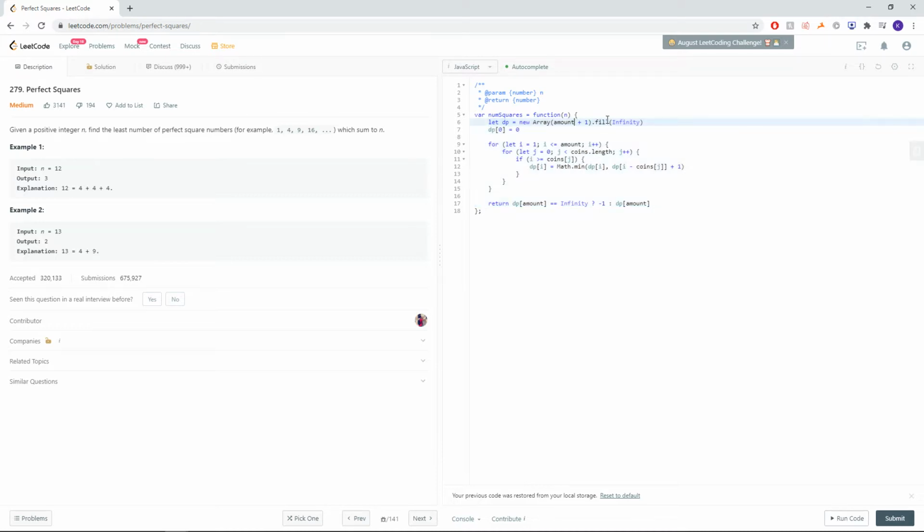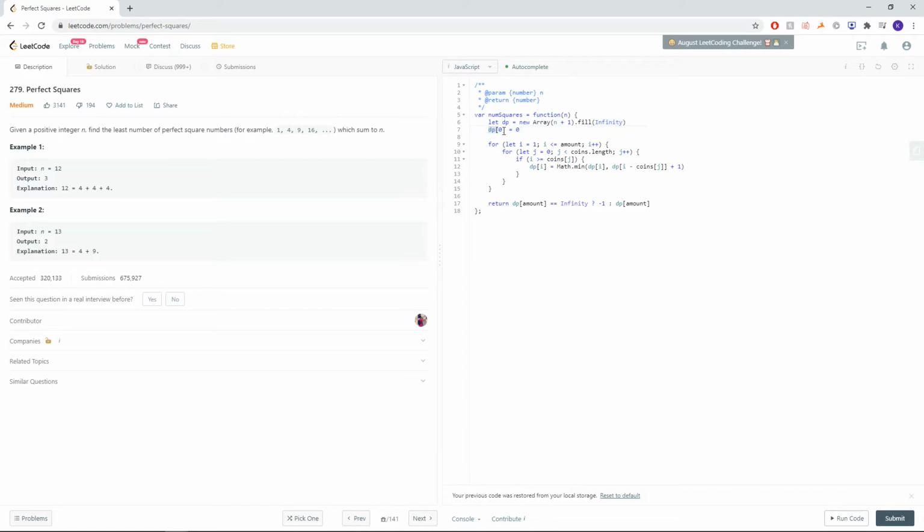So we can think of the amount of change that we were making in coin change as the positive integer n that we're making here. So this would be new array n plus 1 dot fill infinity, because we're assuming that every number has an infinite number of square numbers that we're going to be comparing with the new min and updating henceforth.